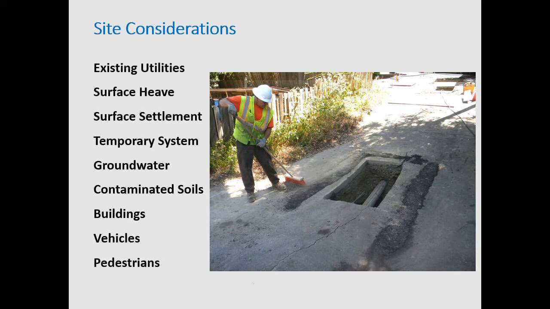Pipe bursting doesn't typically occur there. Groundwater affects how much the soils densify as it's going. It can be completed; you just need to know where it is and how much it is. Contaminated soils is a big one. We'll talk about that more on later slides. Buildings, I kind of talked about it, with your zone of influence. If you have a foundation footing, you're going to want to know where that is. If you have a basement adjacent to this water or sewer main and you're bursting it, you don't want that wall being affected by it.